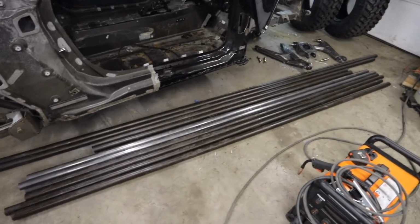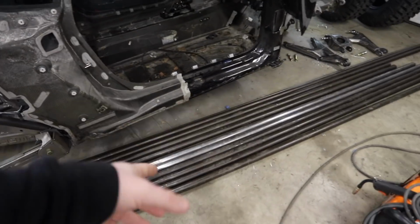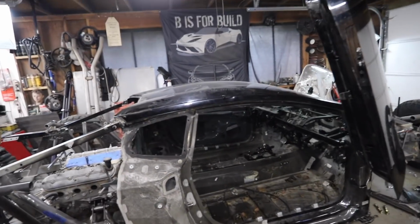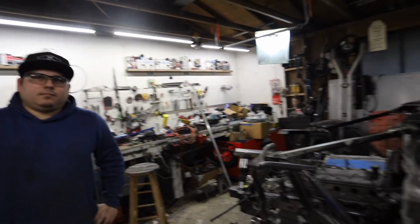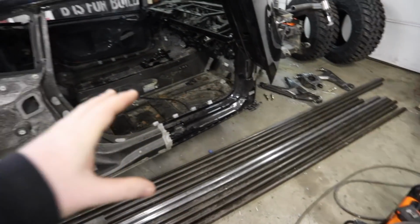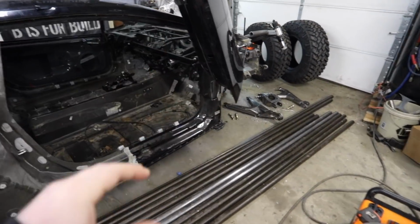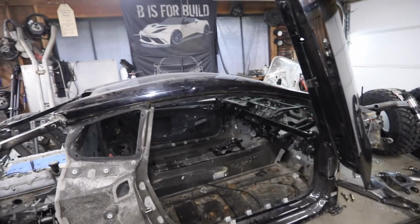All right guys, we have the steel tubing for our roll cage. We got a bunch of different lengths. This is all the correct spec tubing that you gotta make a roll cage out of that's up to safety. What the hell is this called? DOM. It's just DOM tubing. I thought it was more special than that. But anyways, we've been paying very, very close attention to the rule book for the Mint 400. That is the race that we are preparing this vehicle for, making sure that it meets all the specifications. And shout out to the team over there. We actually created a graphical design and sent it to them and said, hey, if we build this, are we good? And we got the green light. So now we're ready to start building.